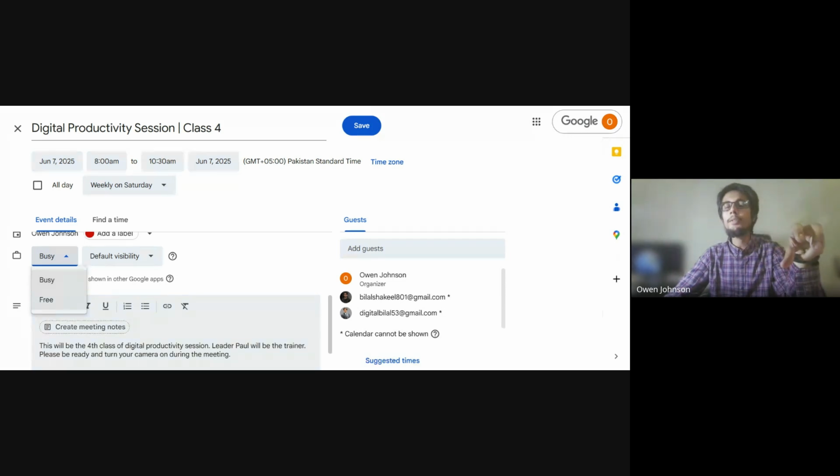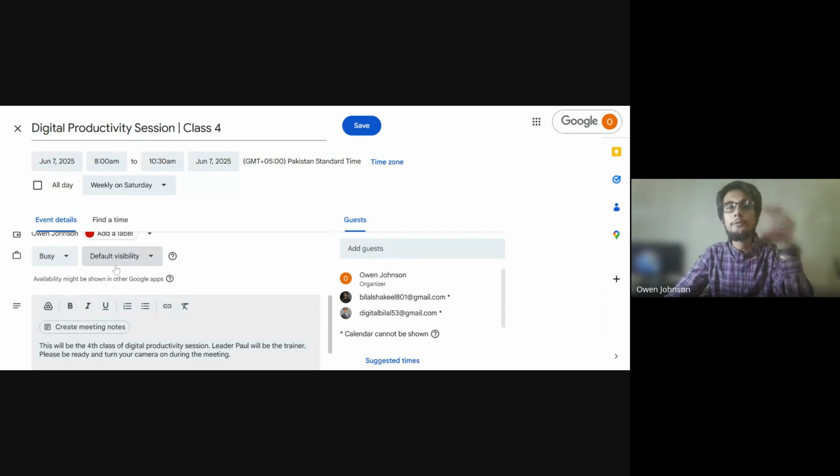People will be able to see your calendar, and they will be able to see that you are free at this time, and they can send you an invitation for a meeting at that particular time. And if you select busy, then they will see your calendar all occupied, and you will have no time according to the calendar, right? So we are going to keep it busy.